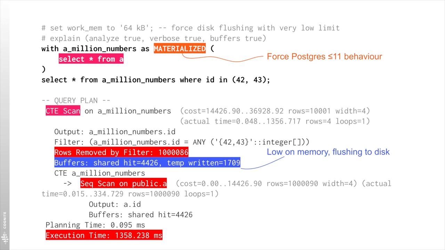So in this example, we are forcing Postgres to work with very little memory in the top. You'd never have this artificially low limit in real life, I hope not. But we are forcing disk flushing to happen a lot with this tiny limit. With the query where we force the materialization, we see that it's writing a lot of temporary files, because when Postgres can't fit things in memory, it'll spill to disk. So it reads the entire table and writes it to temporary files and then filters it. And this is, of course, taking a long time, and it's very inefficient.